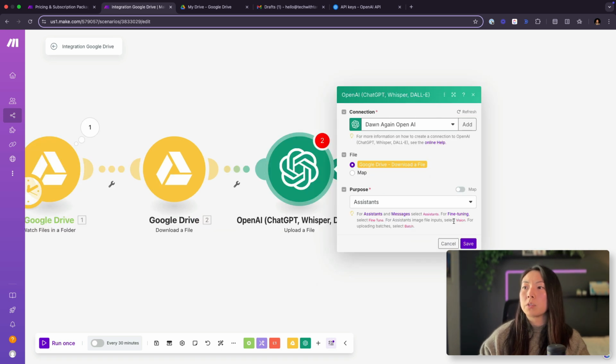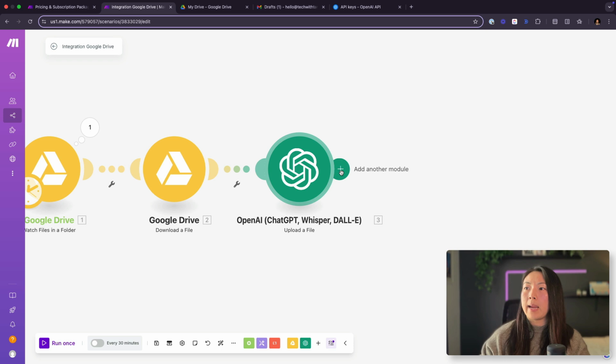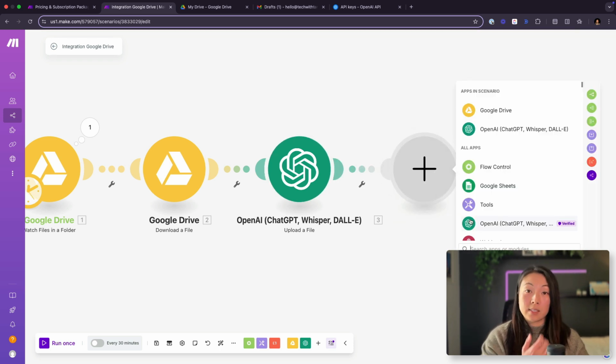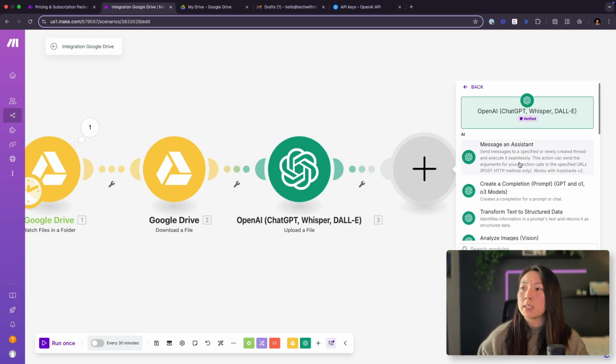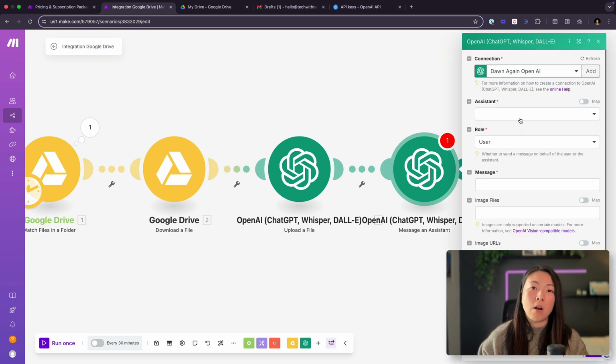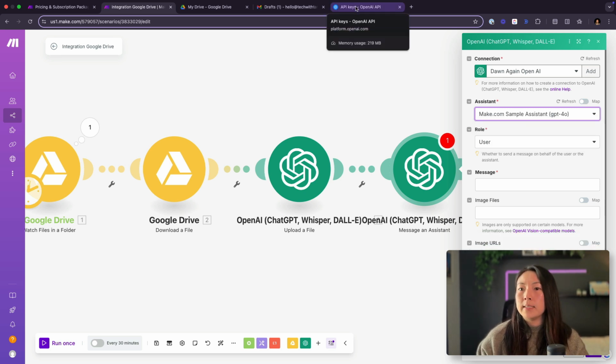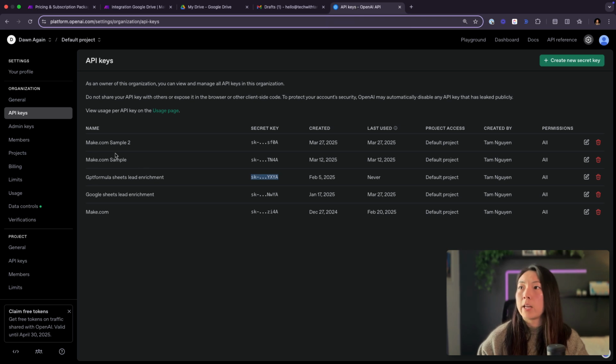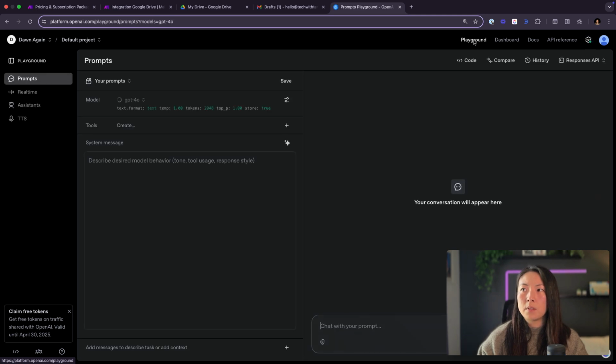So the next module that we'll want to add is the OpenAI message an assistant. Let's go ahead and message an assistant here. And that assistant is going to be our make.com sample assistant. Now, if we hop back over to OpenAI, what you'll want to do is head over to your playground in the top right-hand corner, and then over to assistants.